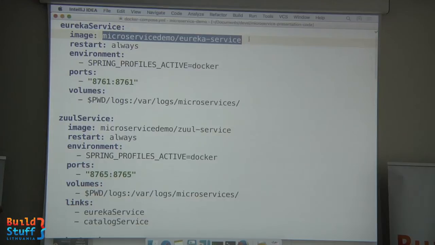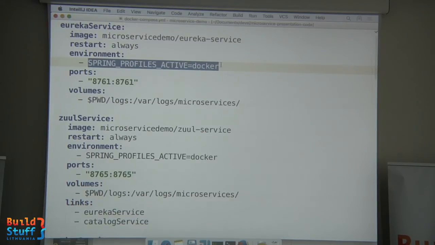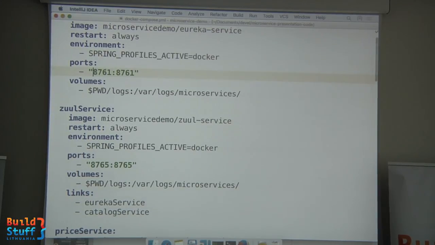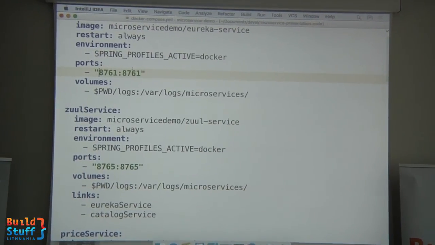You can check the demo application hosted on GitHub for the details. And as you can see, I can pass the Spring environment. In this case, I created the beans that I want to be activated when the profile in Spring is set to Docker. And here I'm saying, okay, I want to map this port on my machine to the container port.